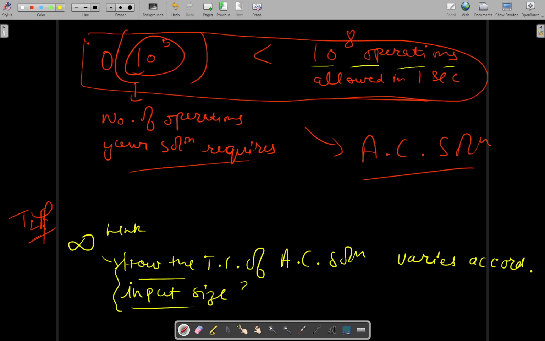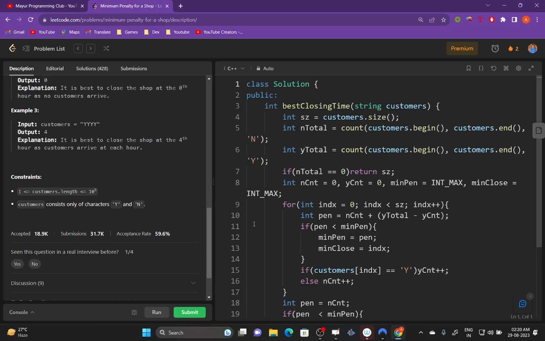You can explore this article and then you will be able to understand why we are providing this limit, and for what input size, what time complexity solutions can be accepted. So let's have a look at the implementation part.